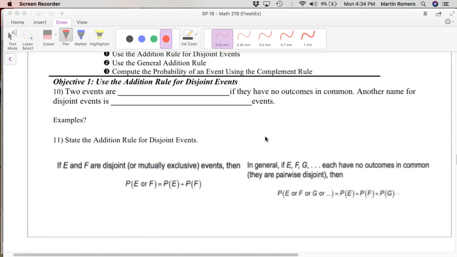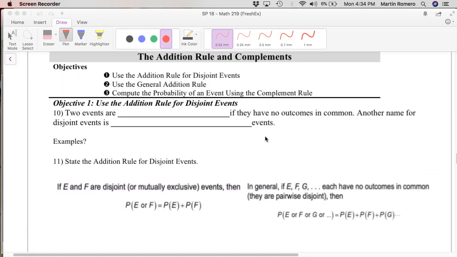So we just finished the probability of simple events, and now what actually happens in the real world is that events get a little bit more complicated. There are multiple events happening, and so our first one has to do with looking at events and asking what's the probability of this or this happening, kind of like multiple things going on at the same time. And so some terminology we need for this section: two events.